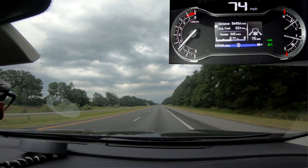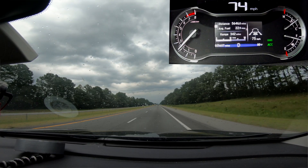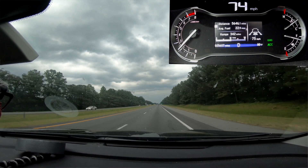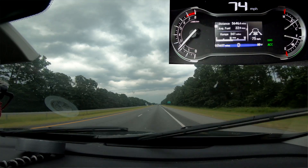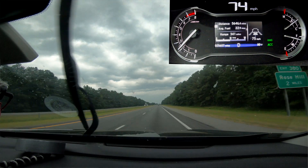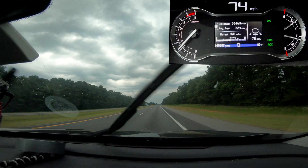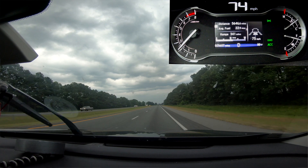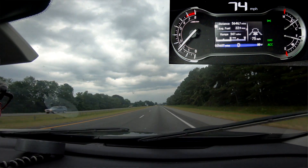Back to the rain — it is raining just a little bit now. The system is having absolutely no problems at this point, and if I put the wipers on intermittently the system works fine. If I start to put them on full, that's when we typically start to see problems — let's try that. And you can see as soon as I've done that, we've now lost the lane keep assist. I don't trust the adaptive cruise control either if lane keep assist isn't working due to the wipers. So that's one thing to keep in mind: wipers on full, it's game over — you've got to go back to manually driving yourself.